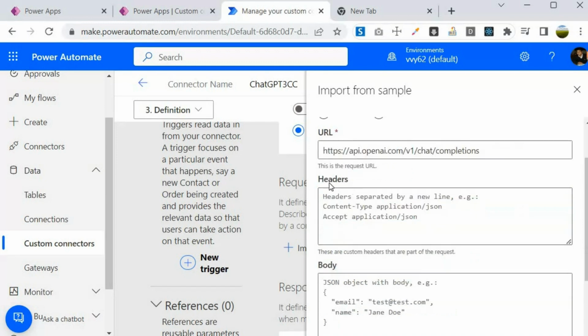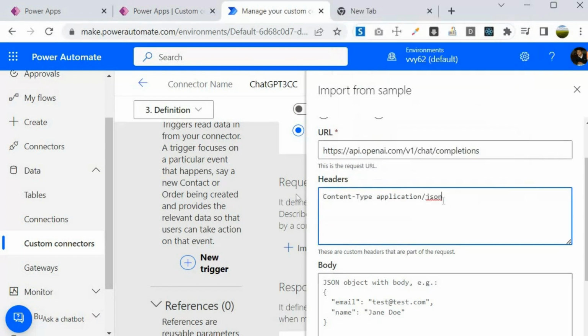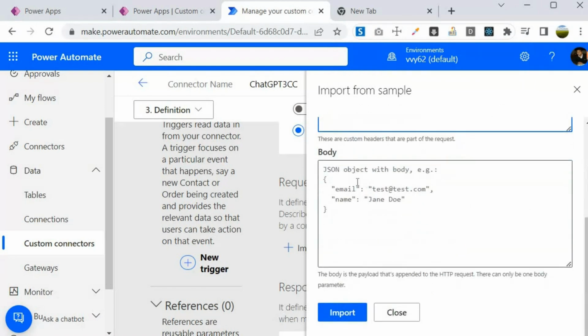Now next, there is another piece of information we need to specify, headers. So for headers we need to specify content type application/json. This you have to specify. Now coming back to the trickiest part, the body part. Over here we need to specify which model you want the response from, because OpenAI offers many models for different tasks. So what I mean to say, let's understand it.